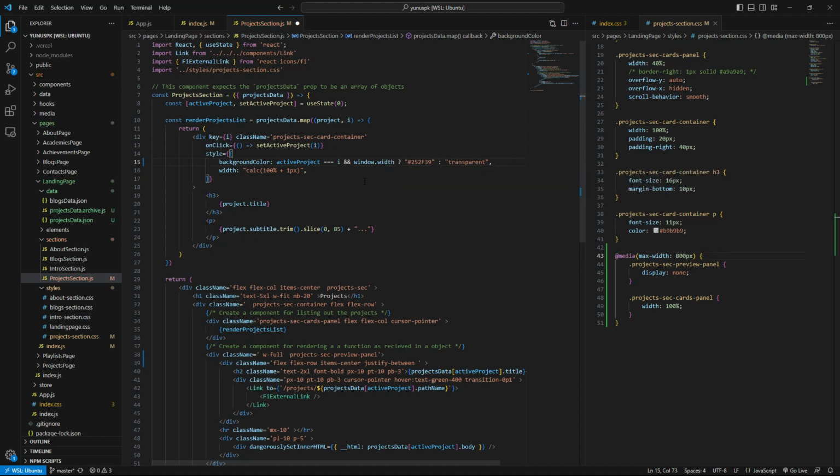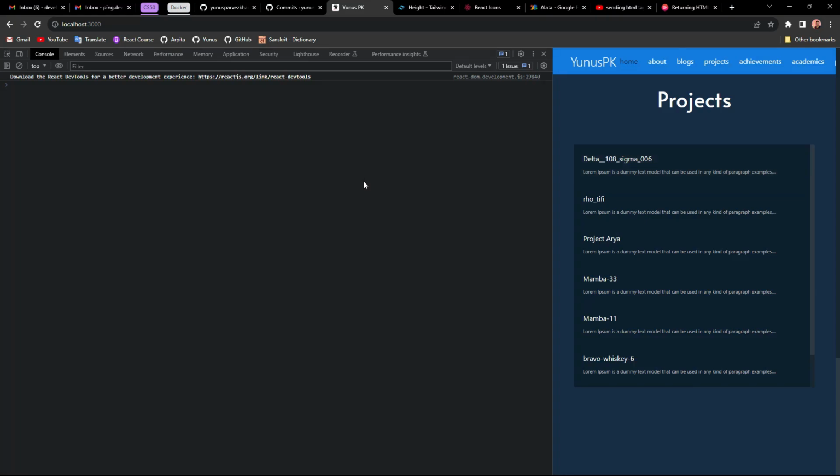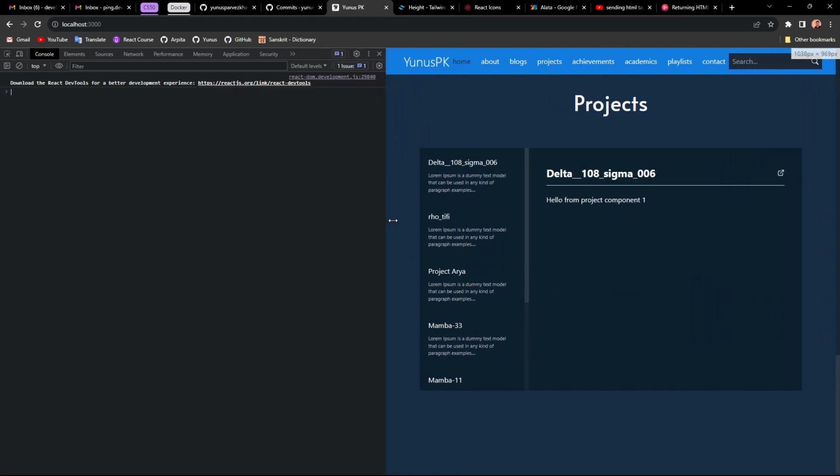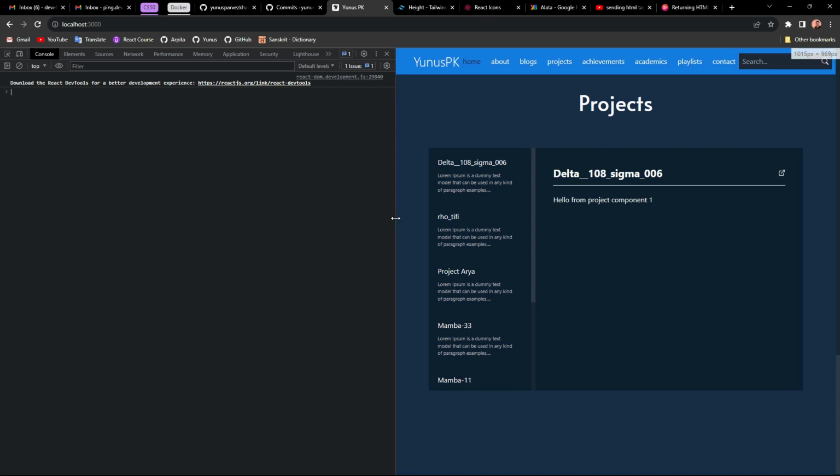Okay, window dot width is not equal to, but equal to or greater than, okay, greater than or equal to, this is gonna be a string, I guess, 800 pixel, then do this. Okay, got it. No, we didn't get it.